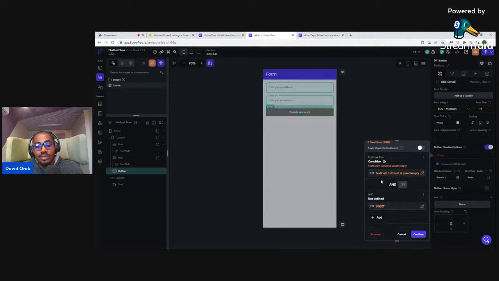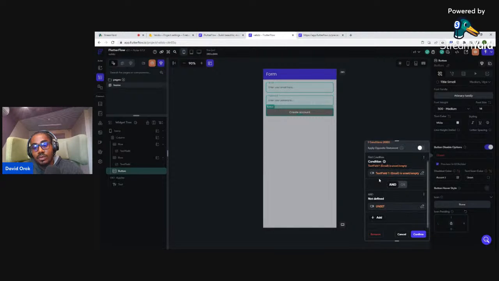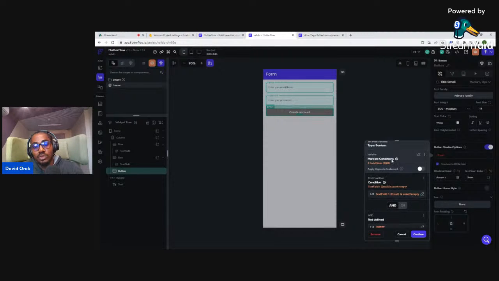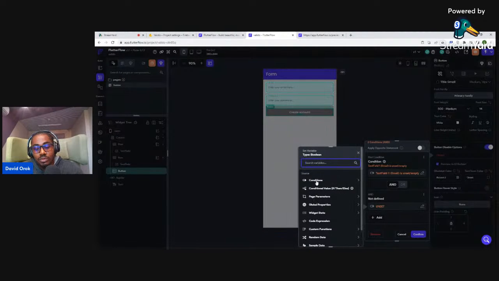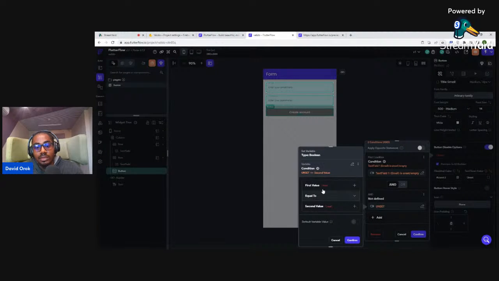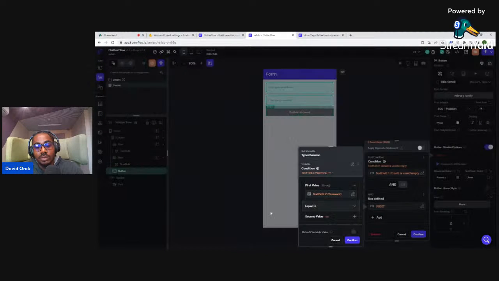And now I need to do another one, right? The very first condition here is for the email field. And we had to use combine multiple conditions because we wanted to create a scenario for both the text field for email and the text field for password. So let's set it up for password now. You click here, and then you come to conditions, single conditions, and the first value is going to be your go to widget state, and then we say password. The same thing we did to the other one, we'll do the same here. So it's not going to be equal, it's going to be is not set or is empty.